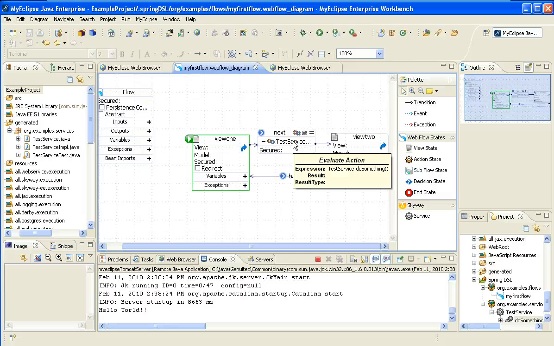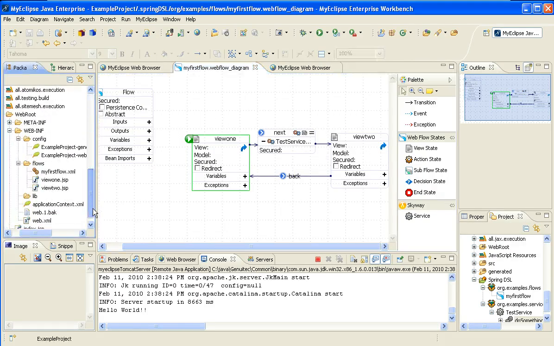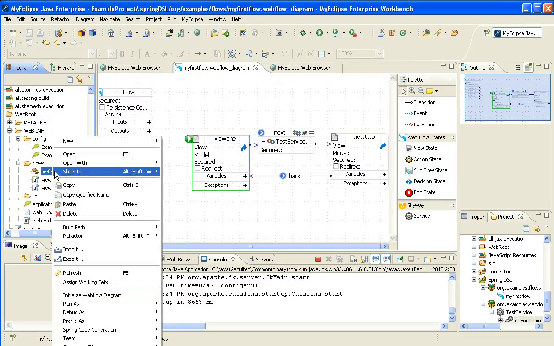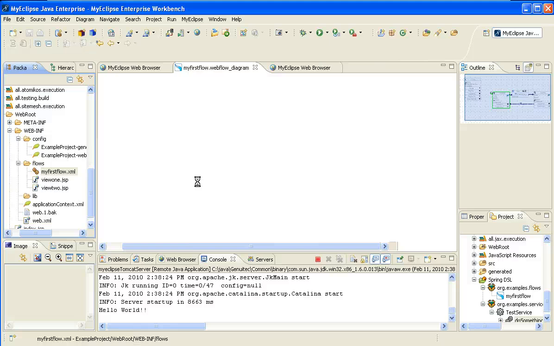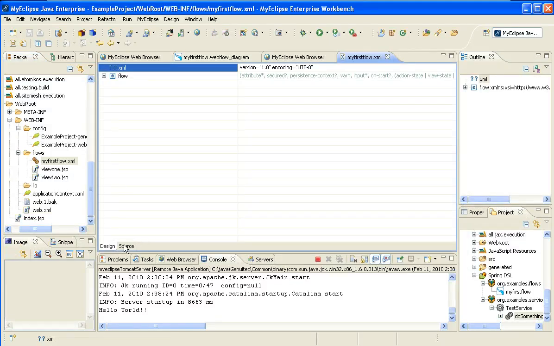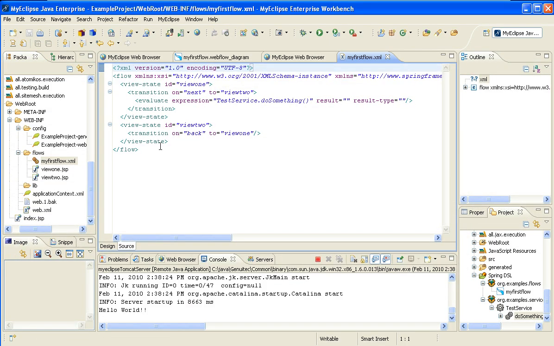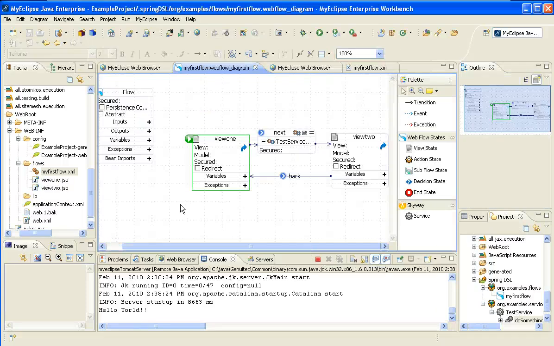So we provide you a very powerful editor for allowing you to maintain your flows. And of course, if you wanted to, you could certainly go from here and edit it directly using the XML, and any changes that you make in here will be reflected back into the diagram itself. But the point is the diagram is a lot easier than having to do the XML associated with this. By looking at this XML, you really can't see the flow of the application. From here, you can, and there's a lot of powerful capabilities in here.